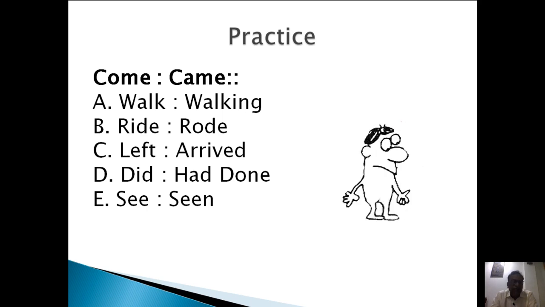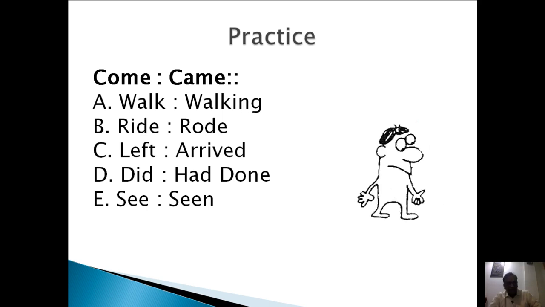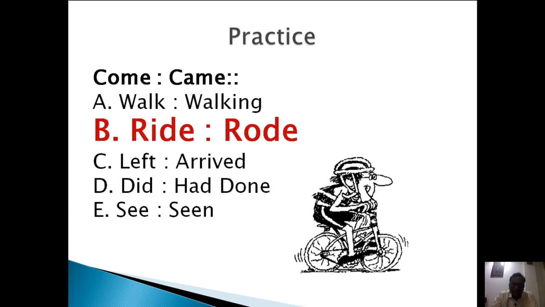If you read those words, you would get this. Examples of past participles, verb first form, second form, third form, such kinds of forms are also asked in examinations. So when the question is come equal to came, the answer would be ride equal to road. Getting it? Other examples don't justify it properly. Option B justified it properly. You may find similarity in other options in some other way, but remember the relationship shown in the first example in the question, and identify the same in the answers, as I explained earlier.